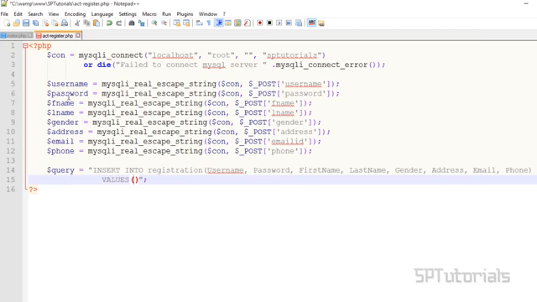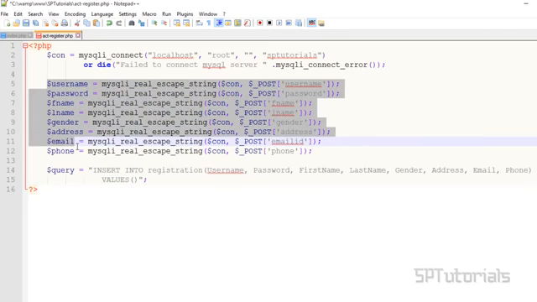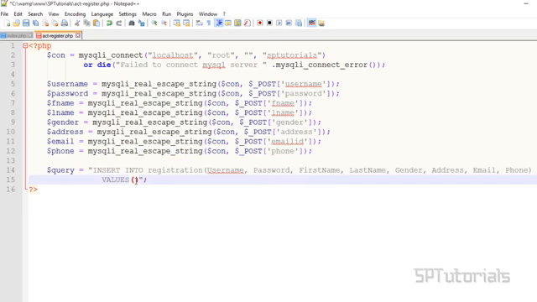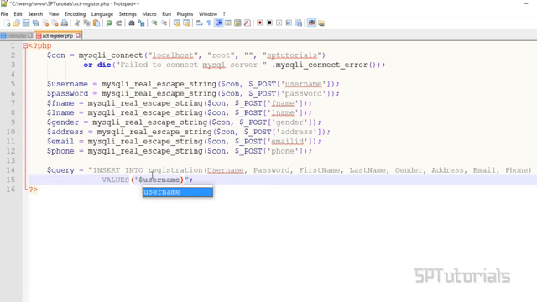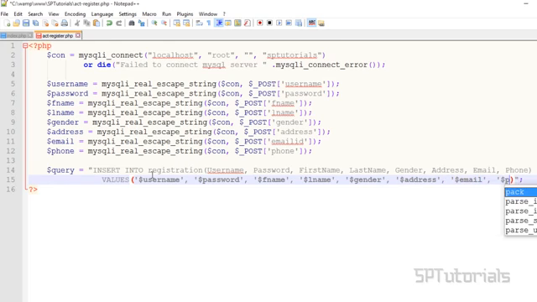Inside the values, I'm writing the variable names which I have declared earlier: username for the username column, and for phone, it is phone. Let me save this.